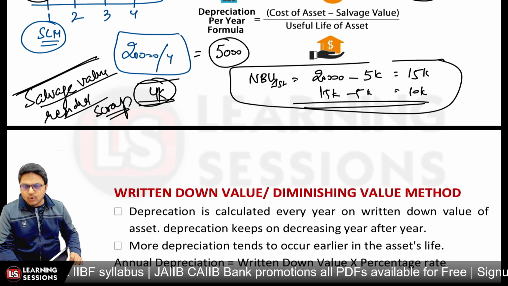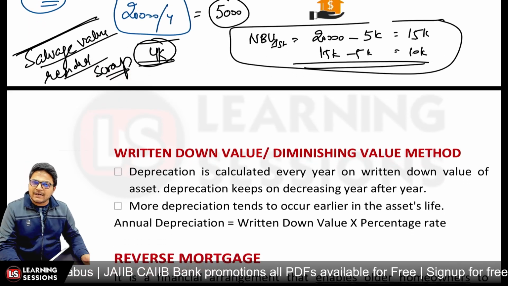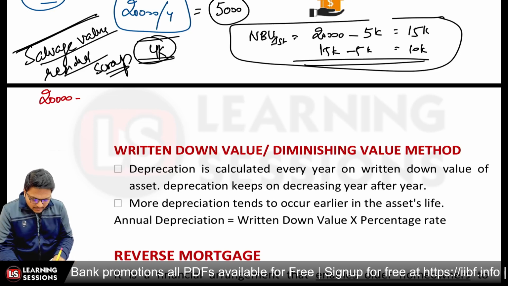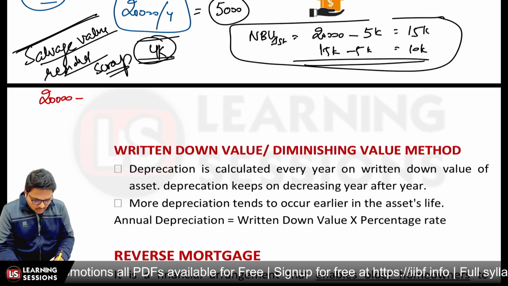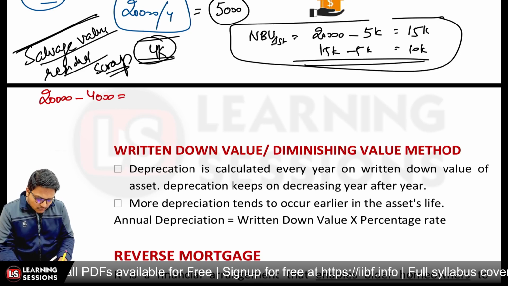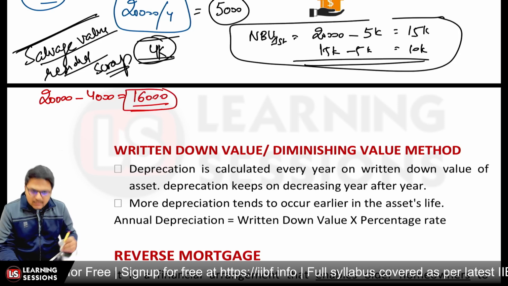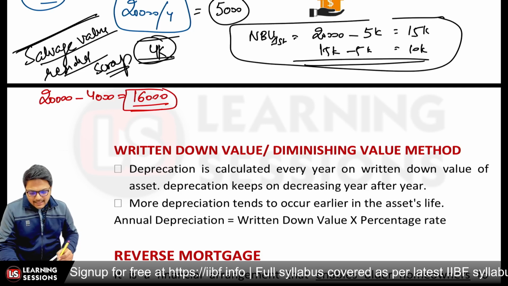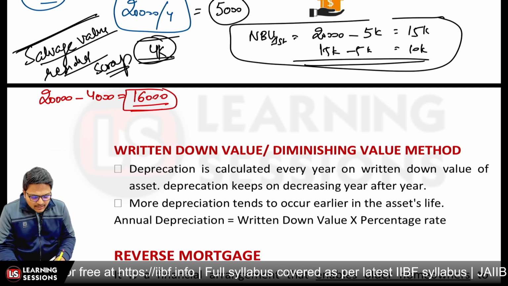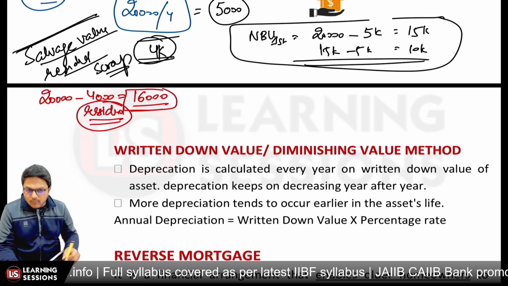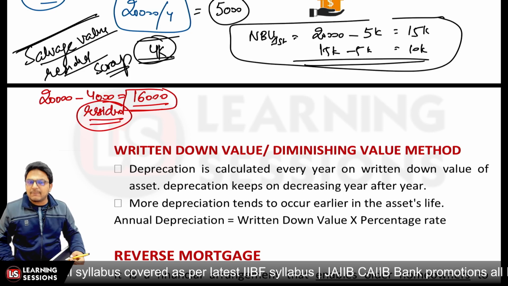In that particular scenario, how will we calculate the depreciation? The total cost of acquiring the asset was 20,000 minus the salvage value of 4,000. Now the value over which the depreciation is to be calculated is 16,000 rupees. Kindly take note that you have to subtract the residual cost first, up front, from the amount for which you need to calculate the depreciation, right?